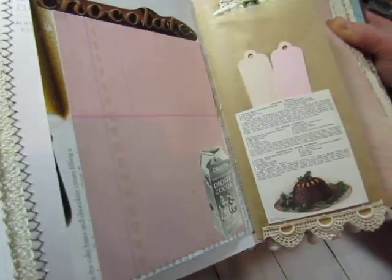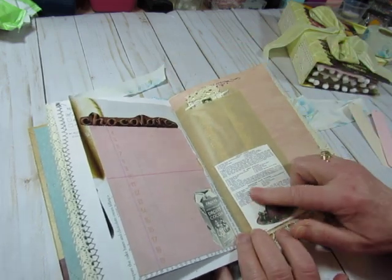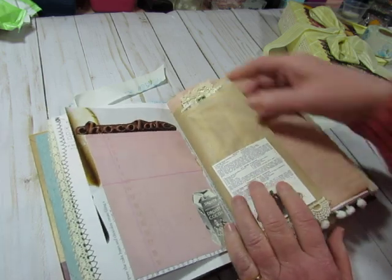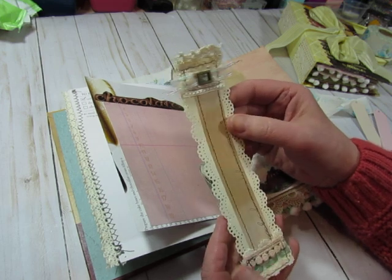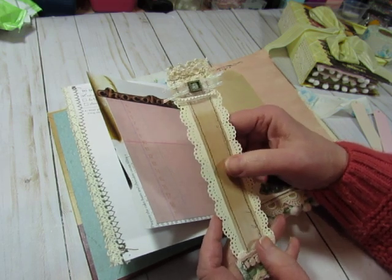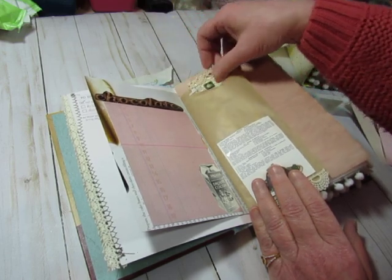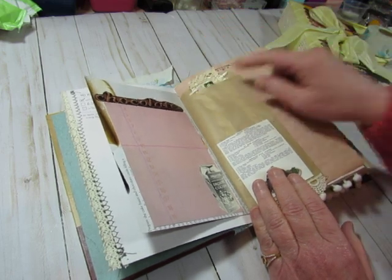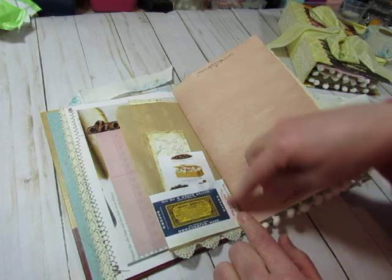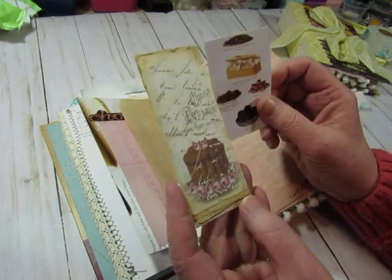This image came out of the journal book I'm currently using — it's Dutch cocoa. Here's a little bag. I did put in a lot of images from Mrs. Cog's chocolate digital set. There's a little lace at the bottom and I made this tag — that was a craft-with-me video I did. I've had some quiet crafting days where I just needed to craft without doing videos, which is why I jumped from making ephemera to having completed journals. On the back is another Mrs. Cog's image as a tuck spot, and this image I believe came from Nostalgy Graphic Land.